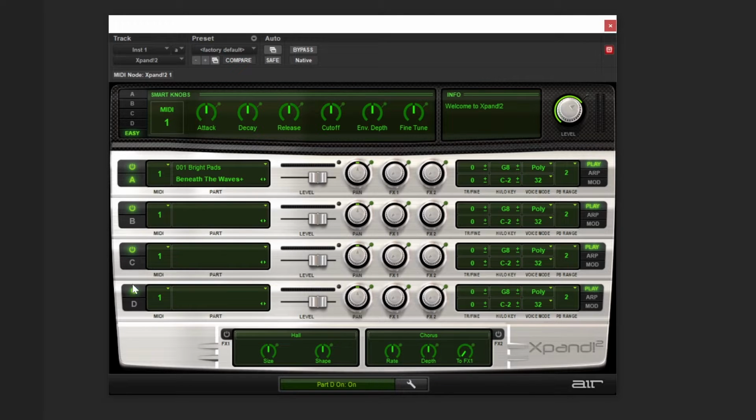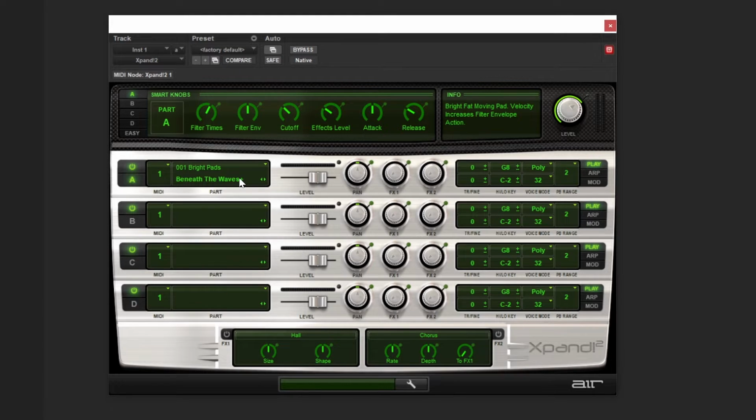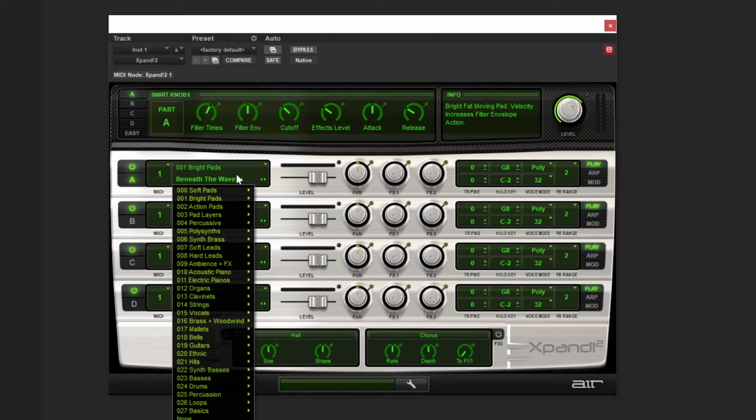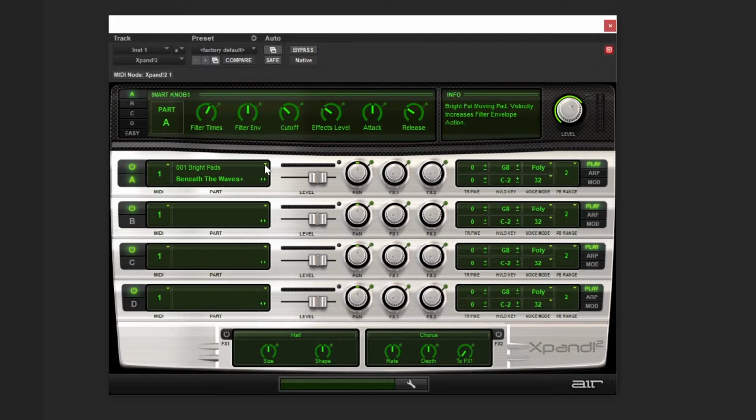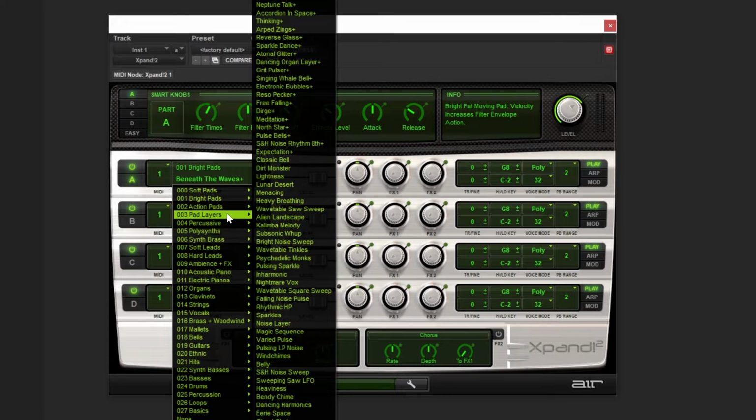The A, B, C, and D buttons toggle between which effect is active in the top Smart Knobs panel, and all these different sounds will have different controls. Some of them can adjust things like the attack and release of the notes, as well as more specific controls for effects, modulation, and filters that may be applied. Each of them has a name at the top that we can click to open to the drop-down menu. We can select anything from lead synths, pads, and replicas of different instruments such as guitars, piano, bass, and even some basic drum sounds. Once we're satisfied with the instrument as a starting point, Expand 2 has a few different tools to tweak the sound a little more to how we like it.